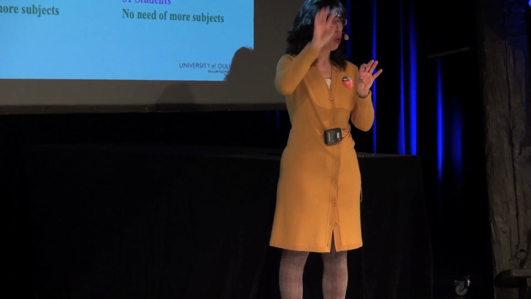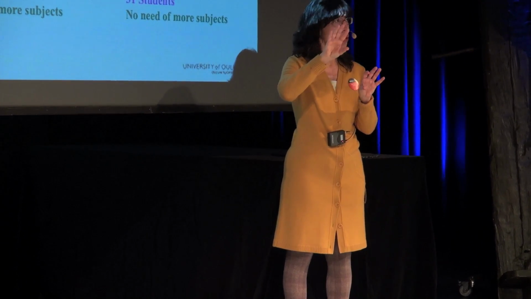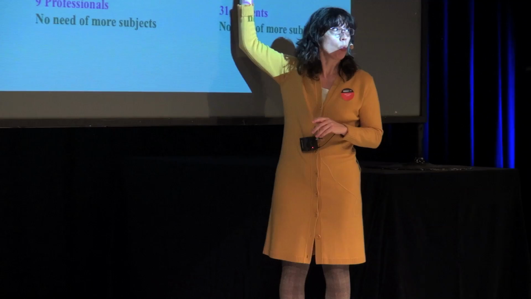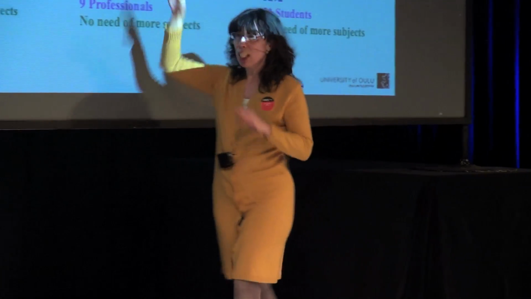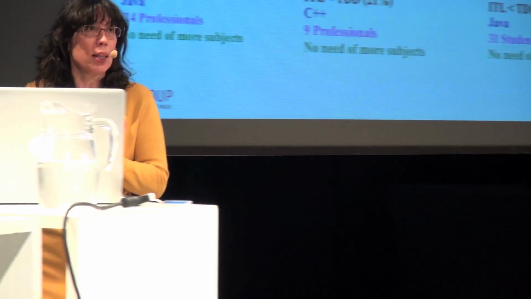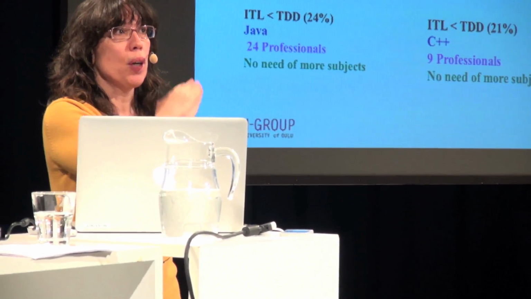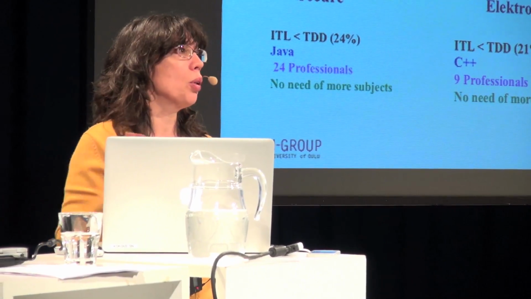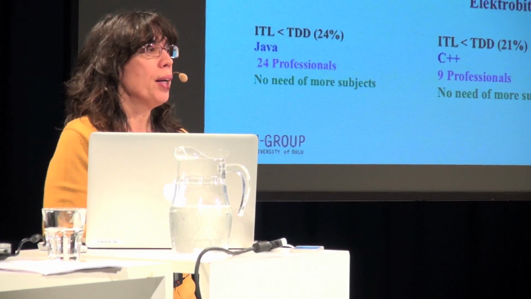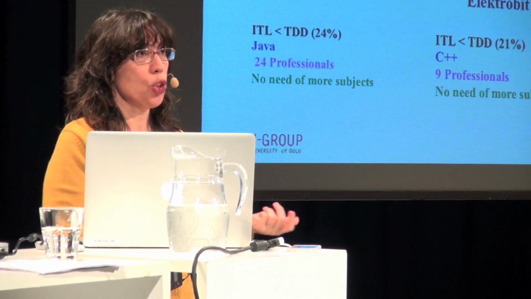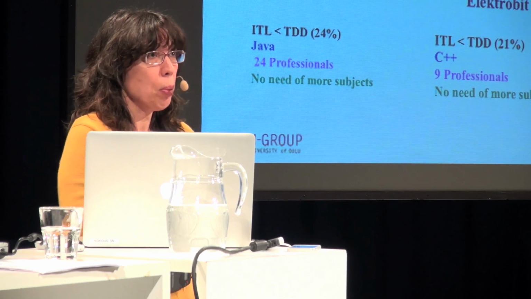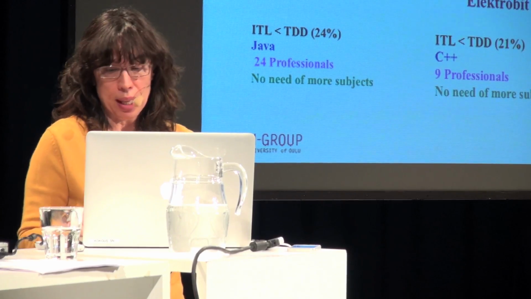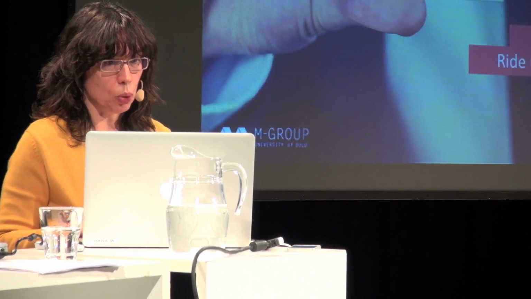in relationship with your population, so all your developers, you are okay with this and you just don't need to worry about what happened. So the local differences might be interesting for you in the sense that these are the results for F-Secure and Electrobit. If it's true in two, and we are running the experiment also in Ericsson, we are increasing the evidence of the results. But of course, from your own company's point of view, if you run the experiment you get results that are valid for your case. And in fact, that's what we are doing.